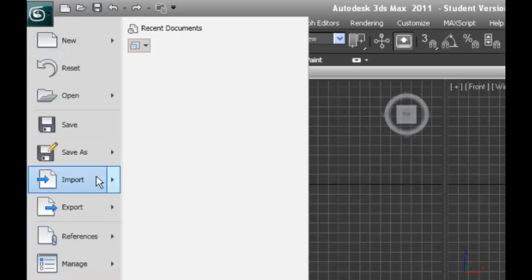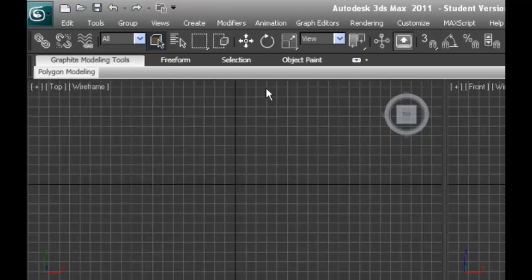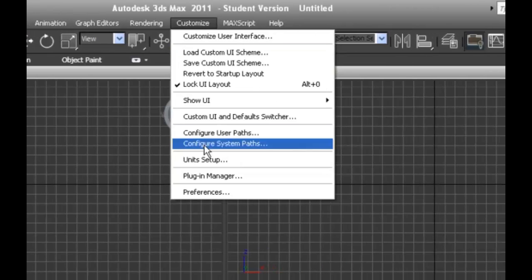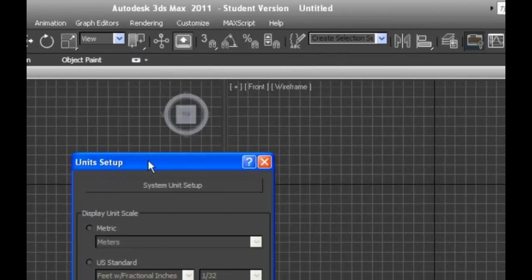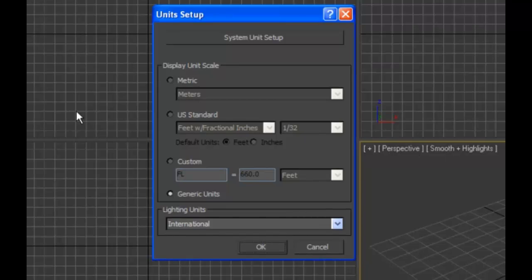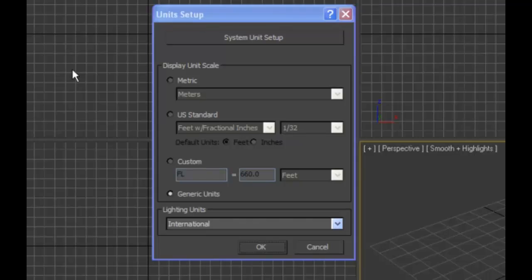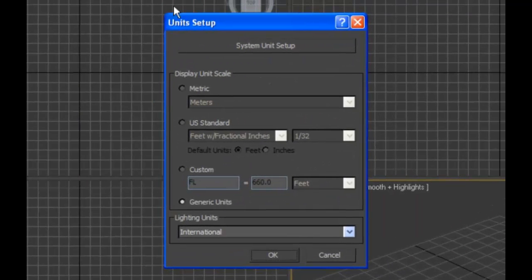So for example, like in Microsoft products 2007 and 10, there is a 3ds Max button that has predefined frequently used items in it. But for example, if you go to Customize and then Unit Setup, a dialog will open, and if you click anywhere else on the screen, a beep sounds, and that means that while this option is on, you cannot interact with any other part of the screen. And it has dialog options that you can choose.